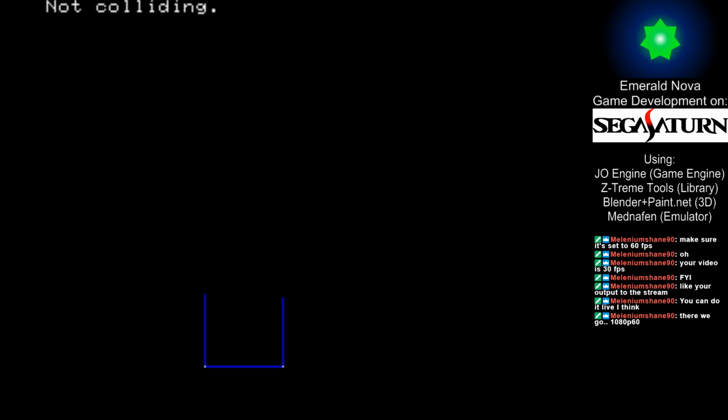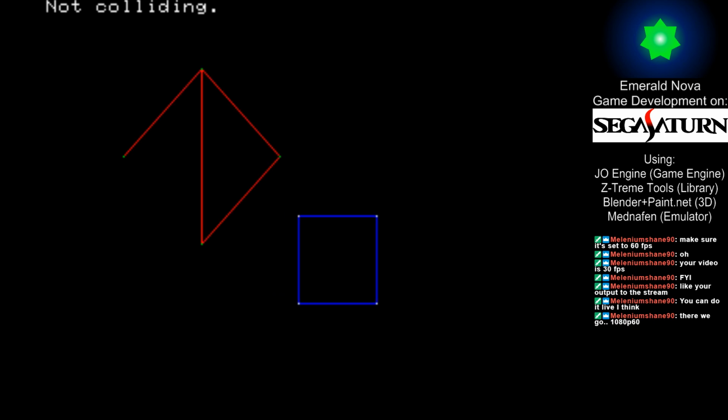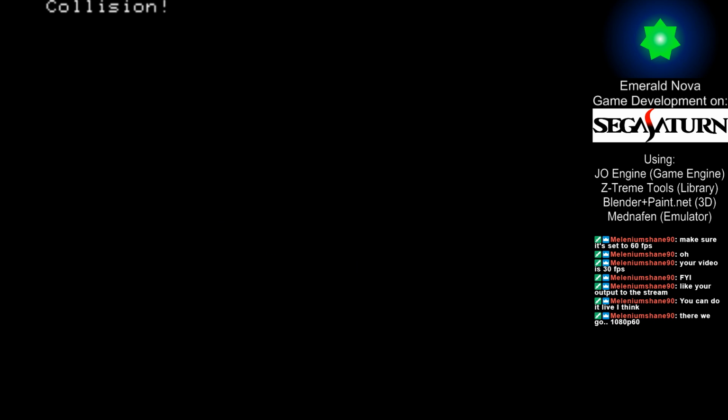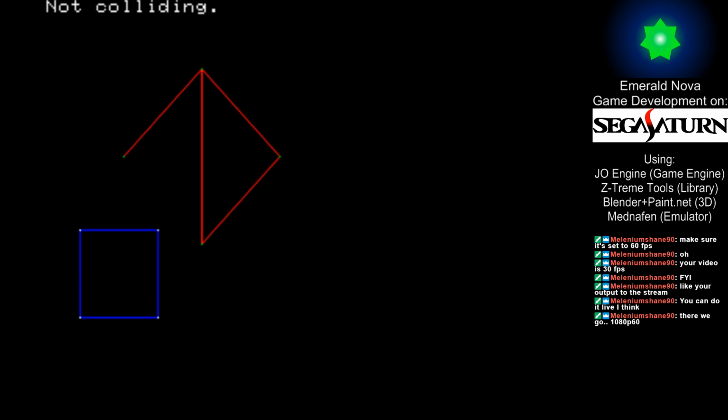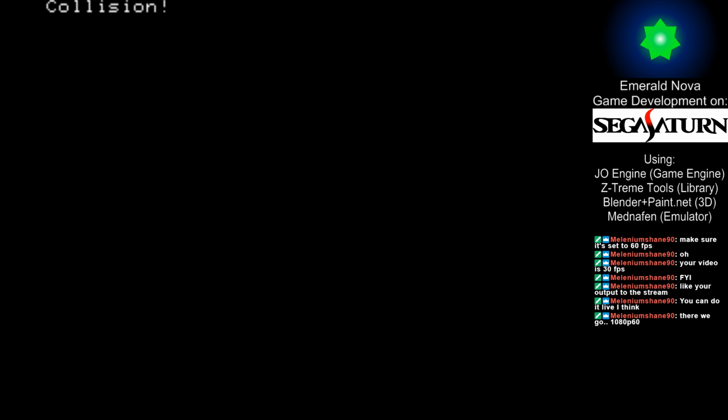Okay, so clearly the convex hull algorithm is not doing its job. Although it appears that the collision detection is working as desired, as if these connections weren't actually there, which doesn't really make a whole heck of a lot of sense, really. No, I guess it does, because the projections are based off the points and not the lines.